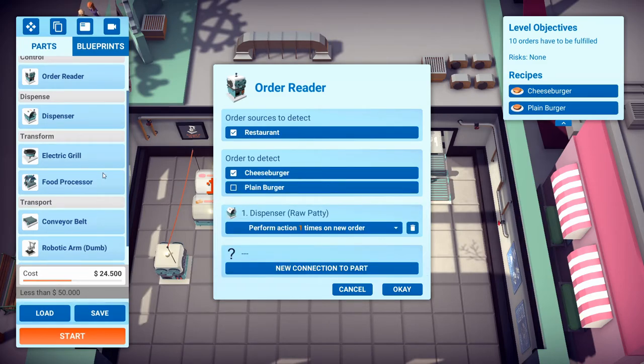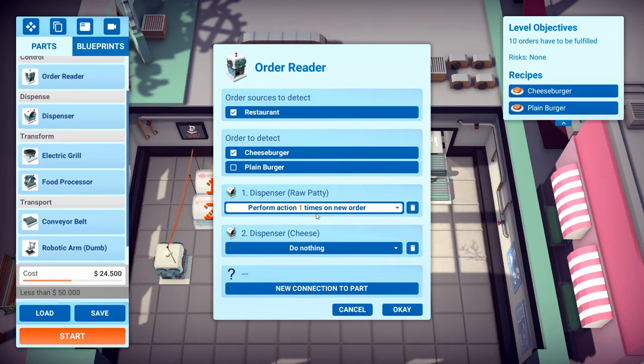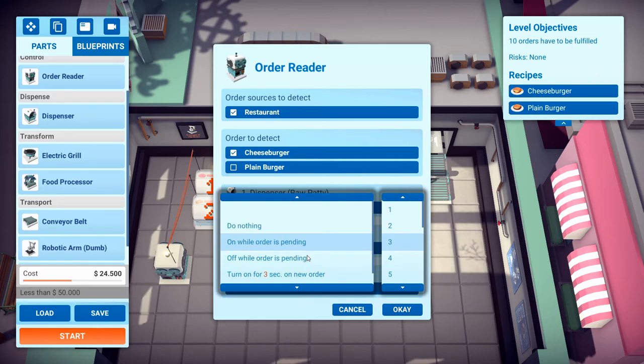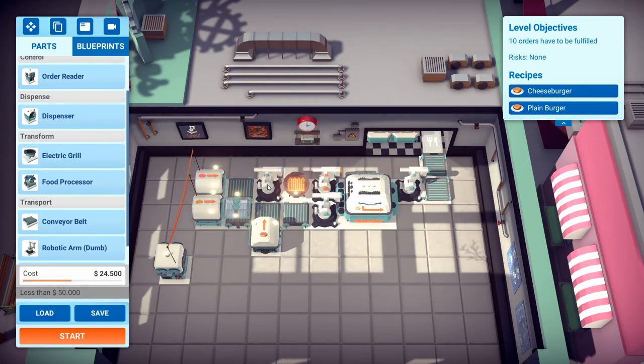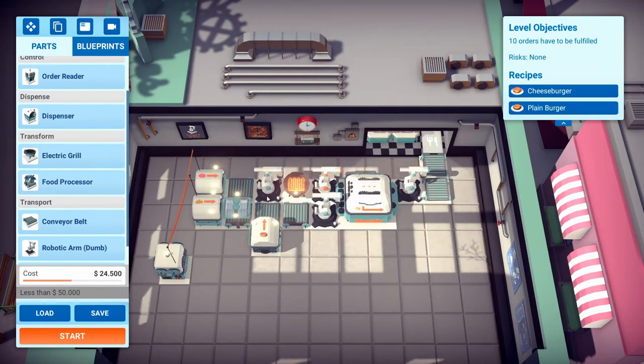Oh boy, this is going to be difficult. I don't see how much I need. 10 orders have to be fulfilled. So let's just do this. I don't know. Crap. My brain is exploding at the moment. Oh boy, this is not good for my brain, man.